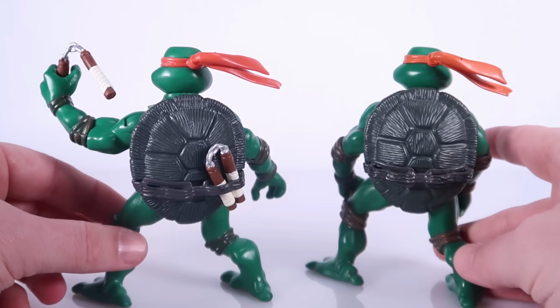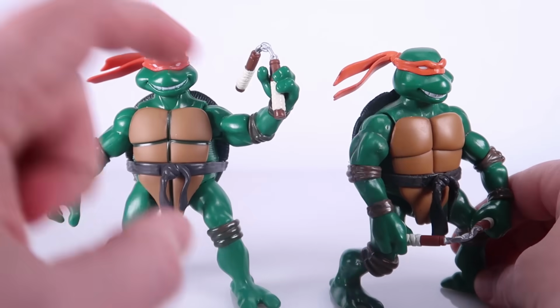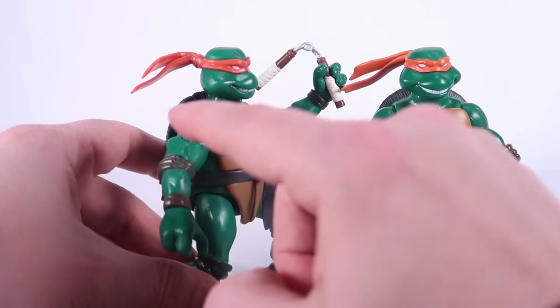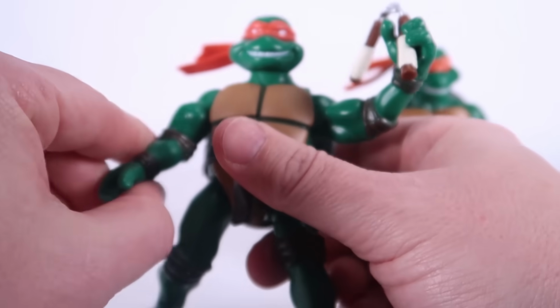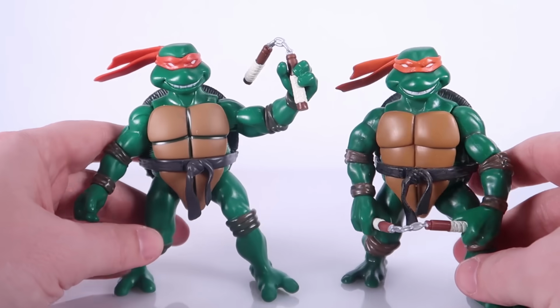And they feel really good. Both figures feel really, really solid. I would say that the vintage one actually has a bit of a washing on the body that I don't see on the newer one. The newer one actually does seem to be a bit more plain on the plastic there, but still, everything about this feels really nice and looks really cool.